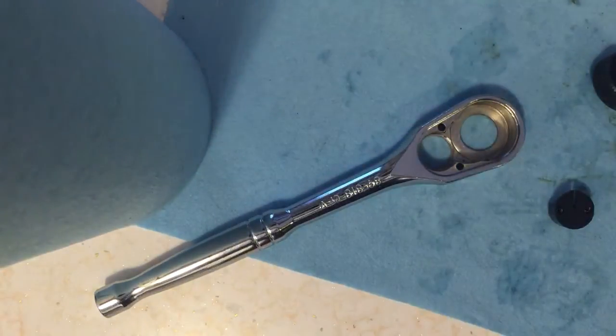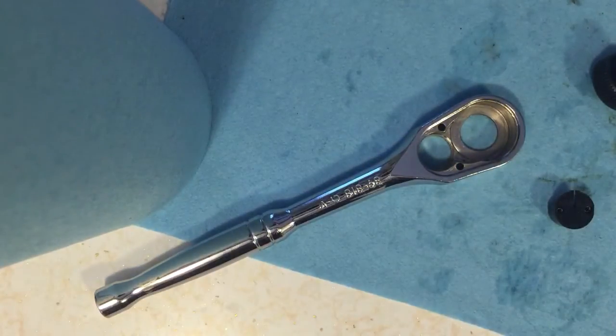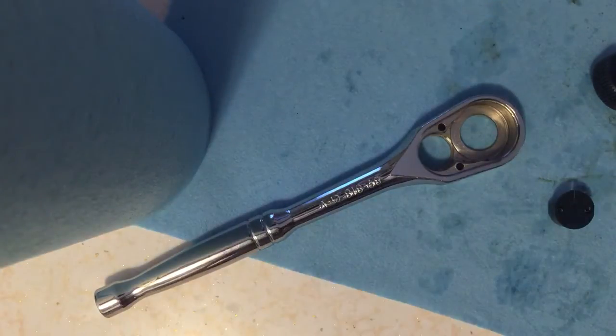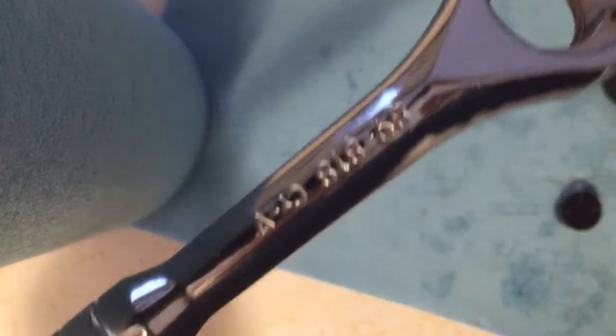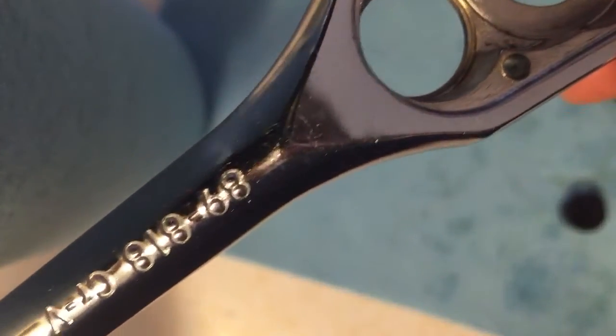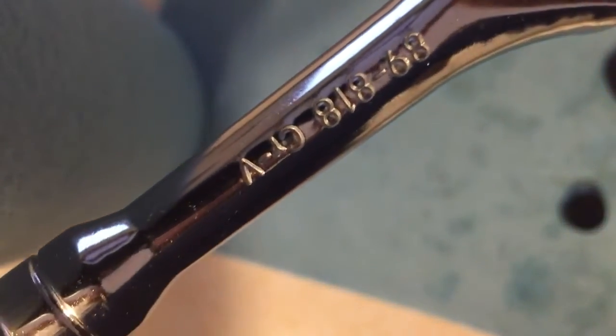Hey guys, today I'm going to show you how to put back together a Stanley Ratchet. It can be a bit tricky at first if you don't know what you're doing, but it's not overly hard or difficult. Part number 89818, marked CRV for chrome vanadium, okay?